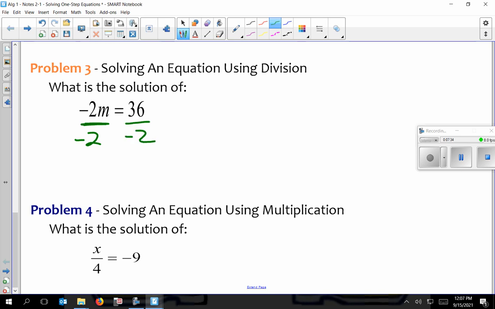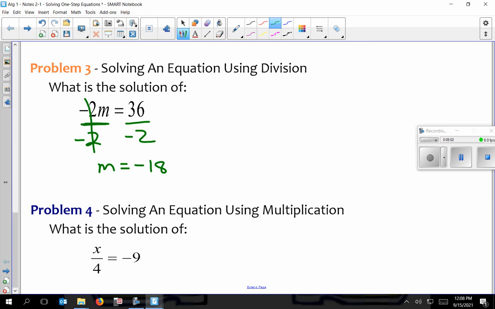So this is a place where we can make mistakes. You've got to remember your rules about multiplying and dividing signs in numbers. This is going to go away, but it was a negative divided by a negative, so I have to use a positive answer. On the right side, a positive 36 divided by a -2 should give me a negative answer, and 36 divided by 2 is 18.